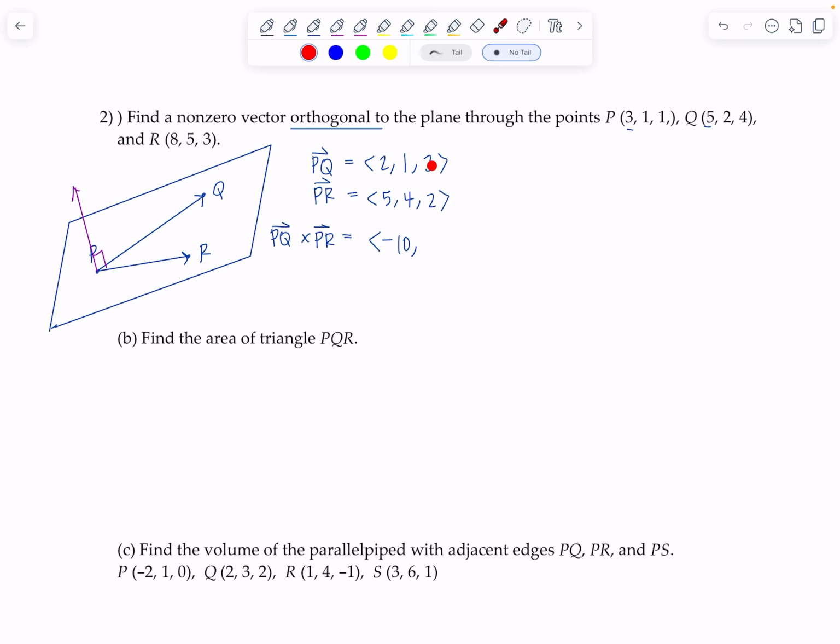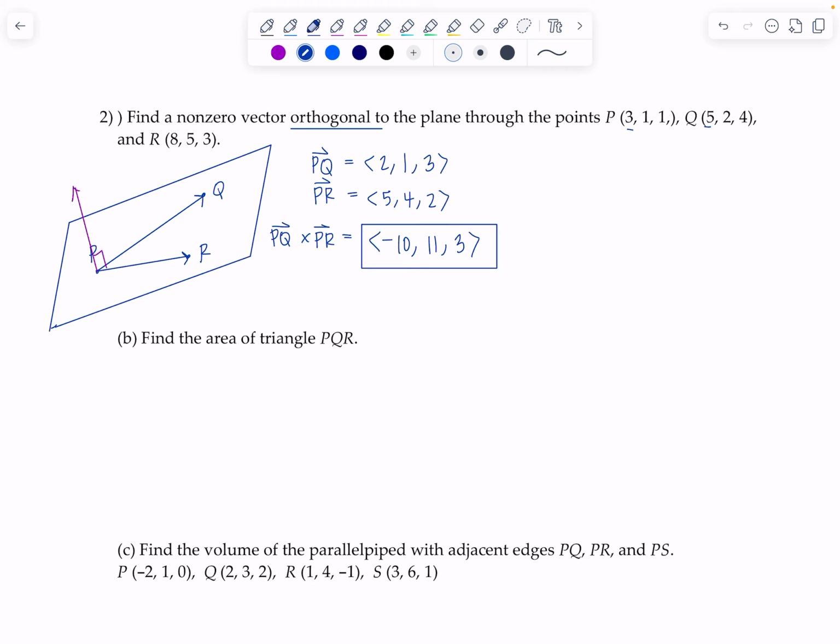What I do is I just multiply and subtract in the other order. So that automatically will change the sign. So I do 15 minus 4, and then that's 11. And then again, you're imagining there's K hat here. Eliminate that column, eliminate that row. 8 minus 5, 3. Boom. So it just saves time. I mean, we're going to be crossing vectors so much. So that's it. That's a non-zero vector orthogonal to the plane. There it is. So cute.